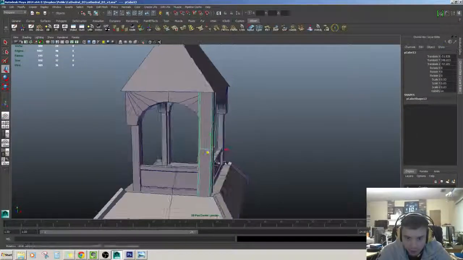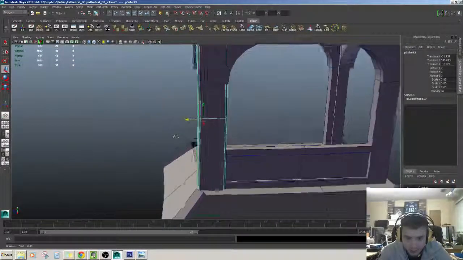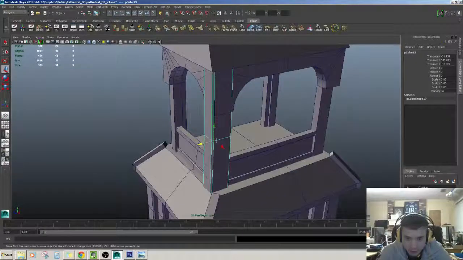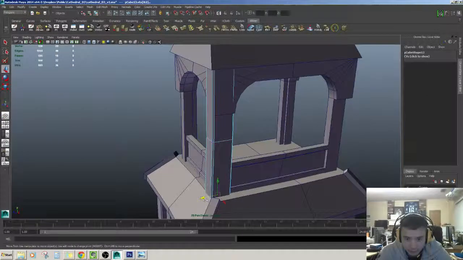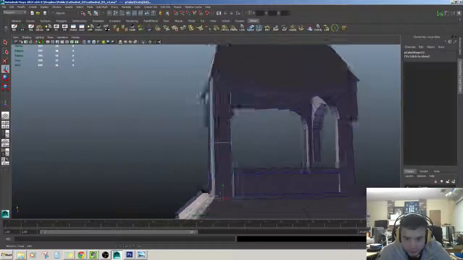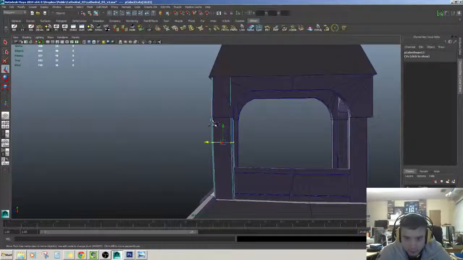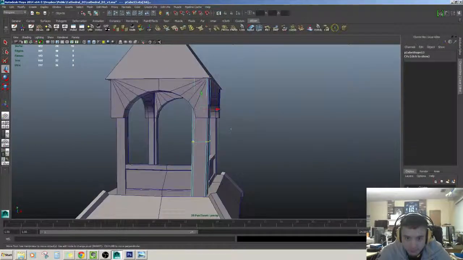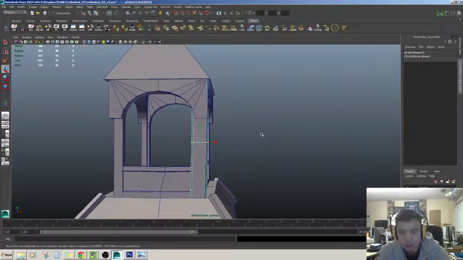So I got this pillar here. Obviously, it's not fitting in as well as I wanted to, so I'm gonna have to move my vertices and things around a little bit, like that.